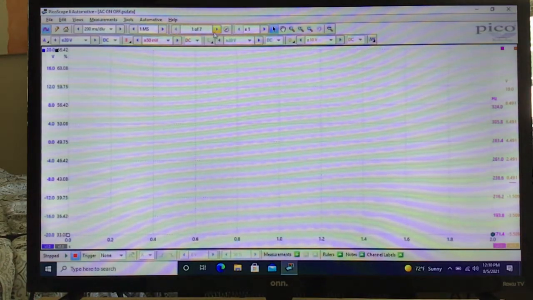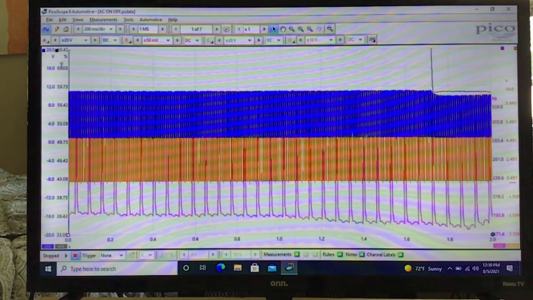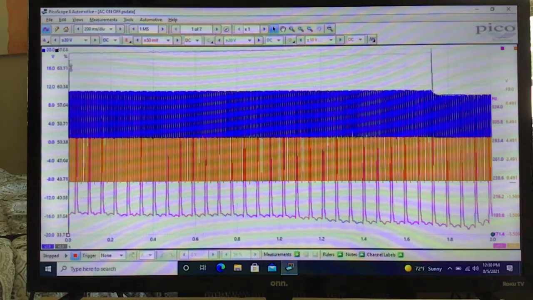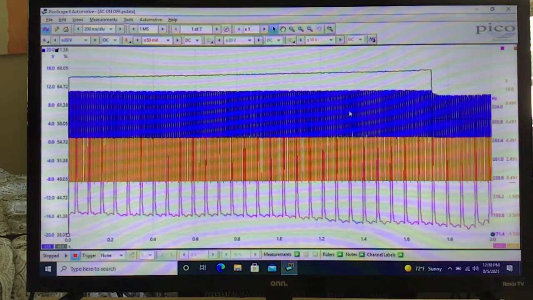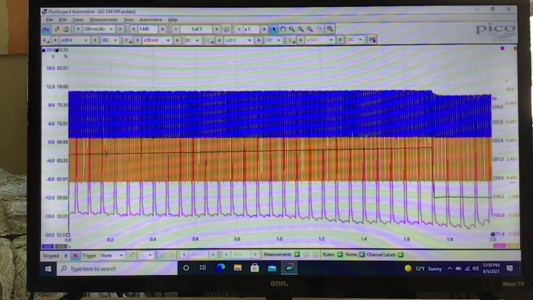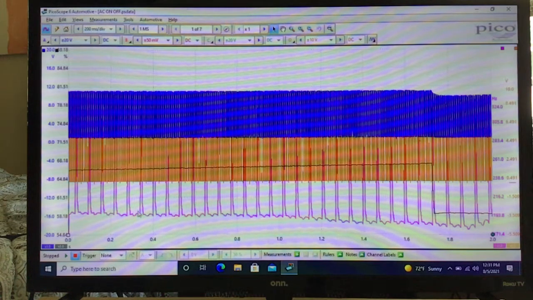We can see the effect that the AC has on the system. When the AC comes on, our duty cycle, and remember, when it's going down, it's going up. A little paradoxical there, but that's just the way I set the math channel up. It is a ground side switch component, and the software is under the assumption it is a positive side switch. That's just my inability to really set that math channel up the way I wanted to, but nonetheless, you can see a duty cycle swing here, and we can also see an RPM swing here.